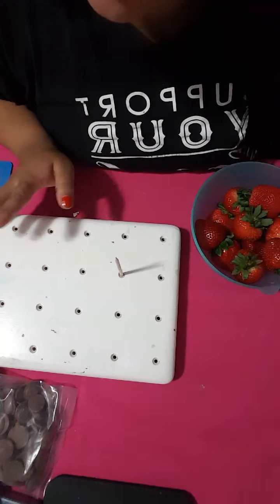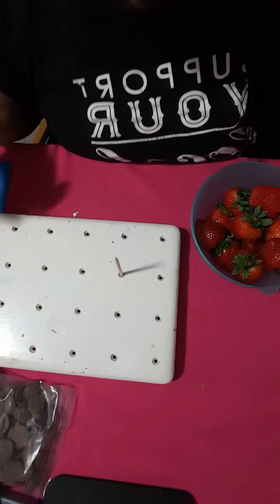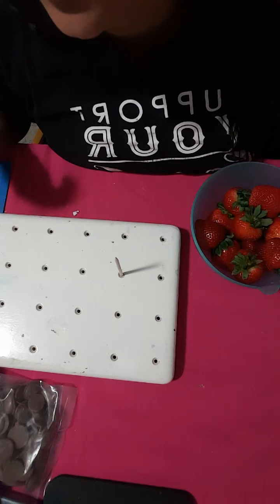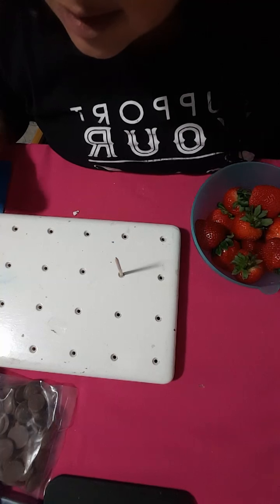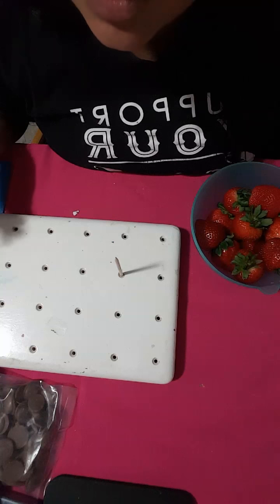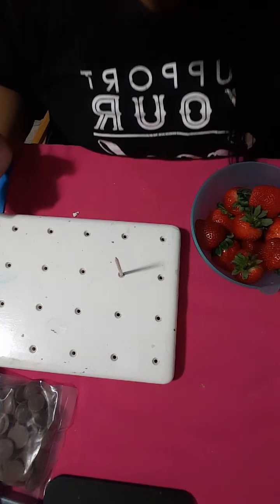Where do I get my strawberries? I know I missed a lot of questions. I'm sorry, I'm just trying to talk and see at the same time. When I have a big order, like a lot of strawberries for holidays, I do go to Elias Produce. They have the best strawberries, and it's worth the drive because it's a little farther for me, and you have to wake up super early to get them.